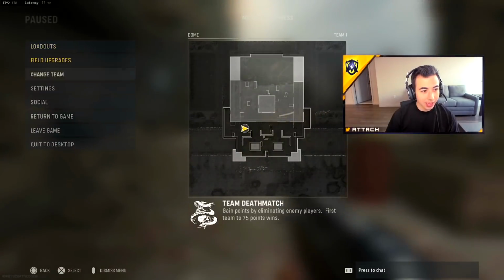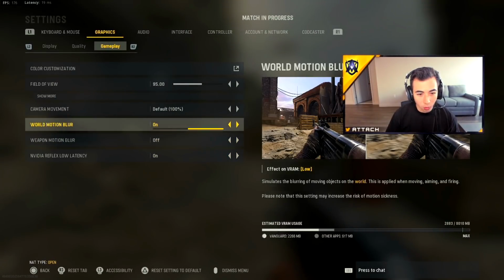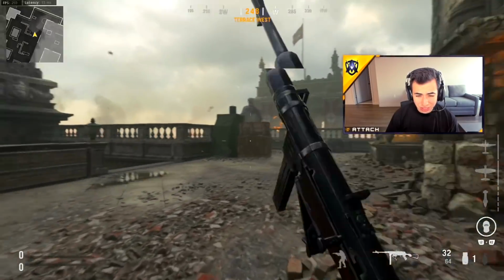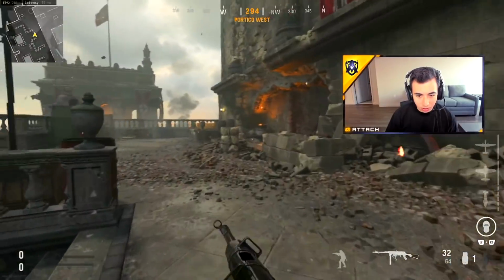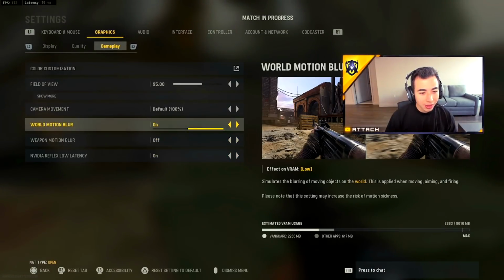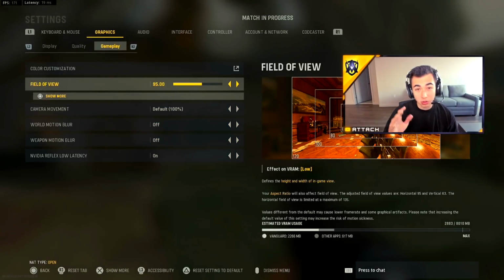It looks all laggy. That's why you want to turn the weapon motion blur off, and then world motion blur is the same thing. Everything is kind of glitchy. It looks like you're just seeing things for a long time. It looks like you have drunk goggles on or something, like they used to bring to the schools and make you put on. That's what it feels like when you have world motion blur on. So make sure you take that off, and then also make sure your field of view, you mess with it.